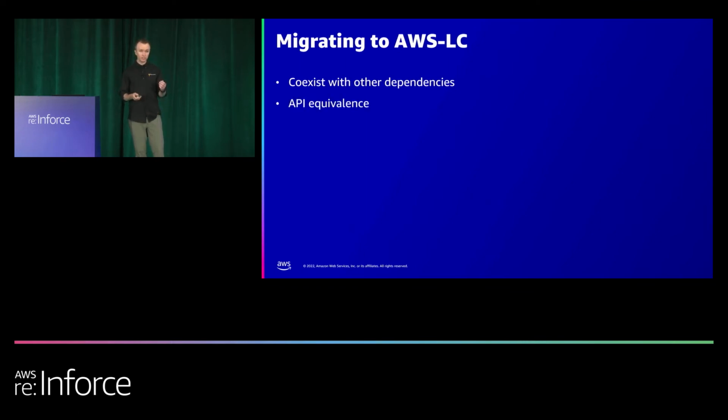Next was making sure AWS-LC provided the same APIs that S2N TLS needed, and that those APIs behaved the same way they expected them to. Like I said, a theme of AWS-LC is performance, and we wanted to make sure that by migrating to AWS-LC, we didn't negatively impact any of S2N TLS's customers' performance. And finally, a key part of all of this was meeting the same regulatory requirements that S2N TLS needed.